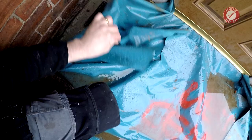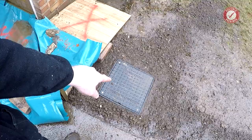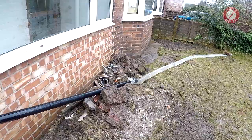It should be all right. It's just very, very cold. Water is running in there, which is a good sign. And that seems nice and solid, seems okay. I'm not gonna touch this inspection chamber, but, oh, our temporary guttering has been guttering.